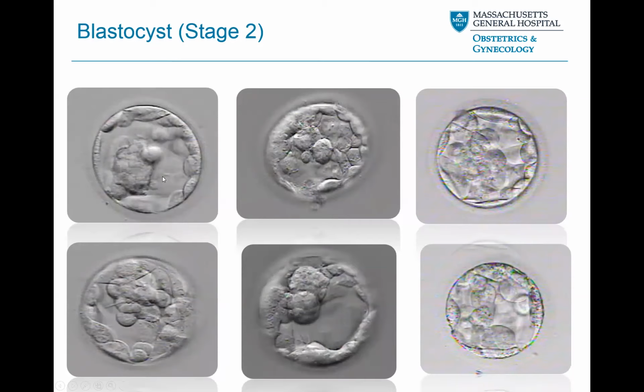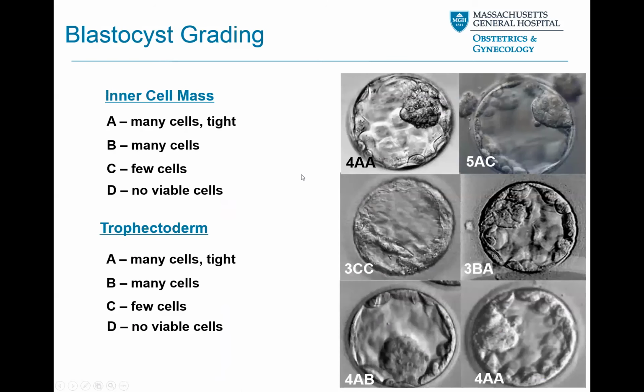And like I said before, you can start to distinguish the different cell types a little bit here on stage 2. You can start seeing this mass of cells right in the middle, and that's the inner cell mass. And the outside cells, those are the trophectoderm that give rise to the placenta. So not only can we grade the stage of the blastocyst on day 5, we can start breaking down characteristics like the inner cell mass, and we can give them a grade, just like you get on a report card, A being the best, D being the worst. We look at the stage and the size, and we give a grade, and then we look at the inner cell mass and give a grade, and then we look at the outside trophectoderm, and we give a grade. That's how we grade our embryos.